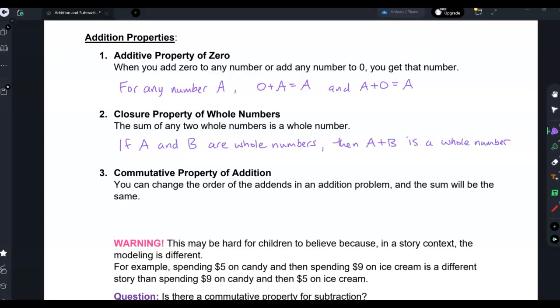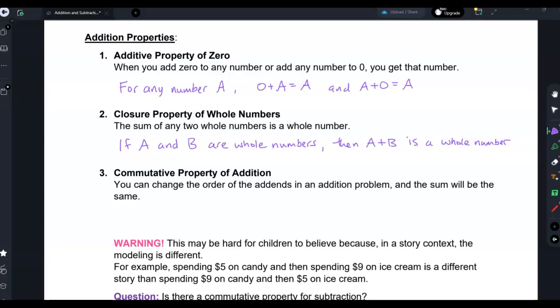And you can think through several examples to convince yourself of that. We know that if I added together two whole numbers, I wouldn't expect to get a fraction, right? I'm not going to add 2 and 3 together to get 1/3. I wouldn't expect to get a negative number from that, right? The whole numbers are 0, 1, 2, 3, all the way to infinity. So if I add two whole numbers together, I would expect to get a whole number.